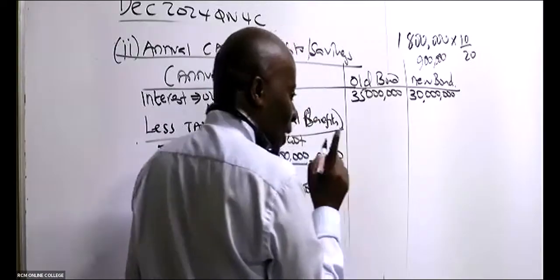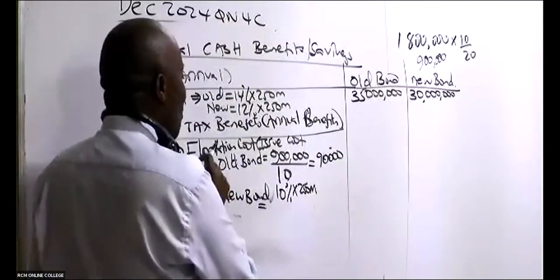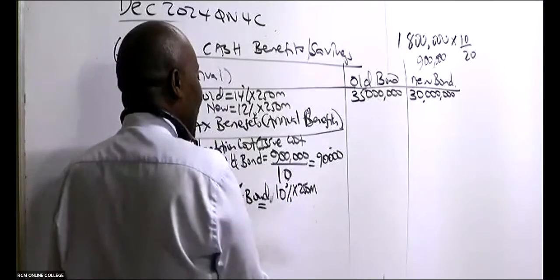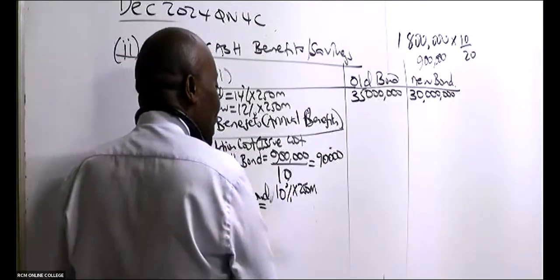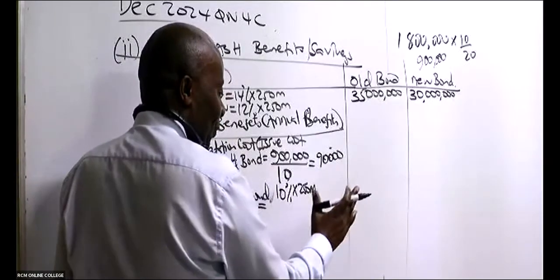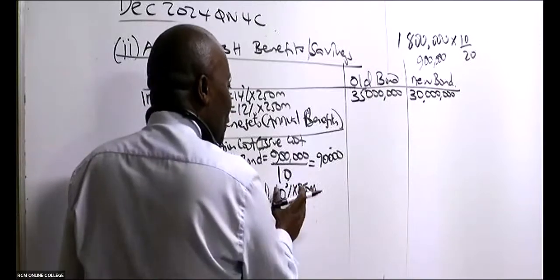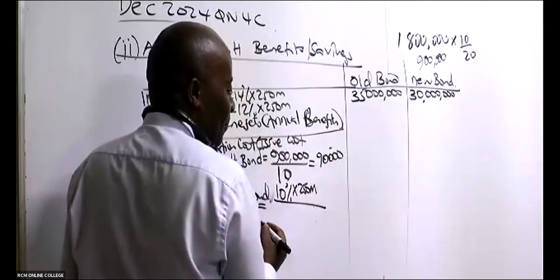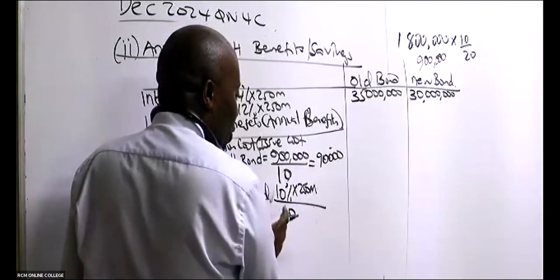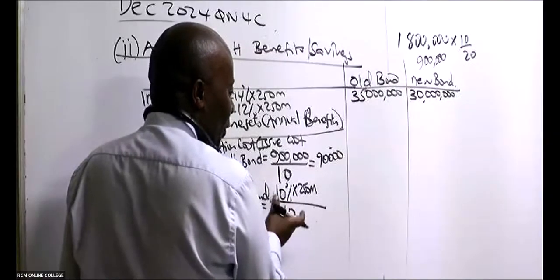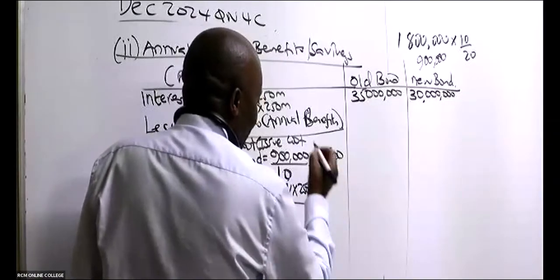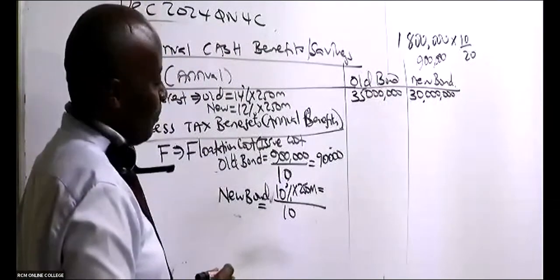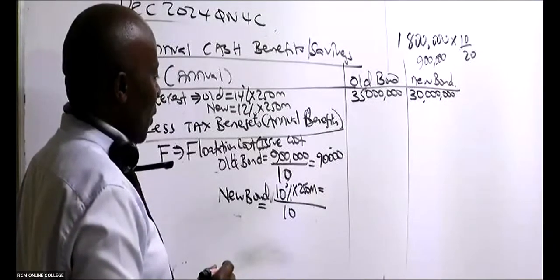But now you have to be very good here. Remember, flotation costs and any issue costs and discounts are normally amortized evenly over the entire life. So this 10% of the 250 million is the total issue cost for how many years? For 10 years. The new bond is going to stay with us for 10 years. So can you kindly give me this figure? How much are we looking at?